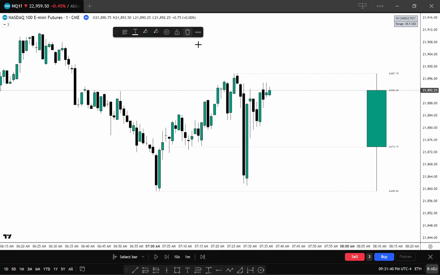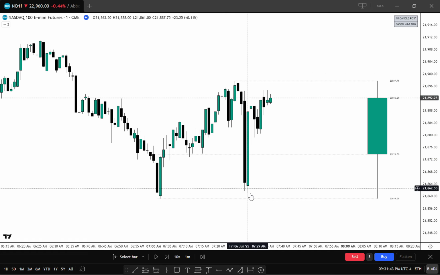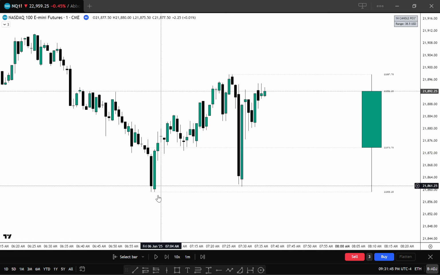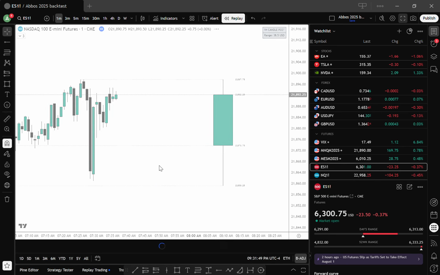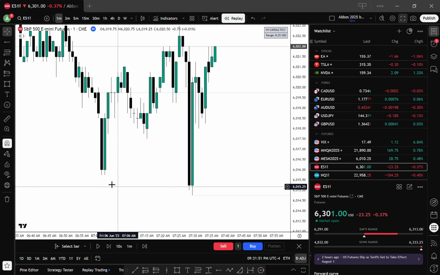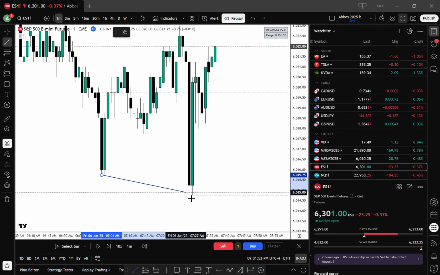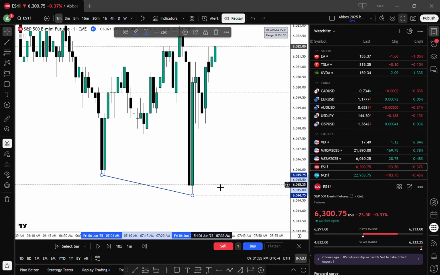If they had their stop there, they're instantly negative, right? Their P&L is instantly negative, and now they're hoping and praying it goes back down, which smart money is not going to do. It's not going to go back down after doing this. They sold and they bought. So this is a good level to put your stop, maybe here or here.